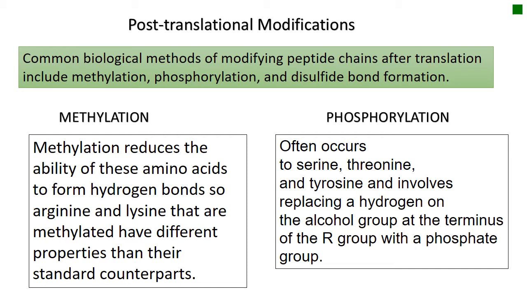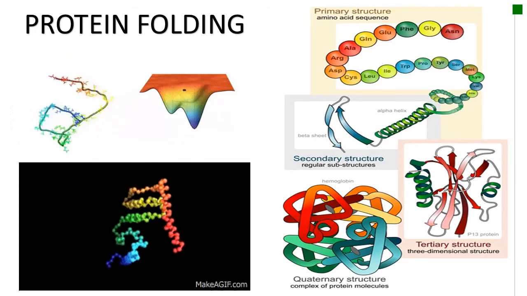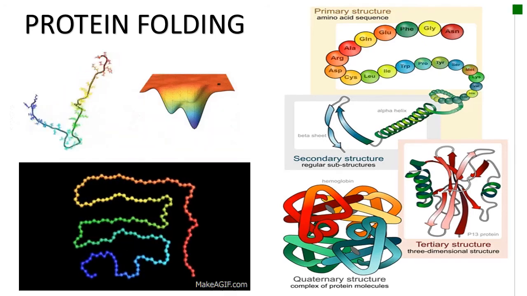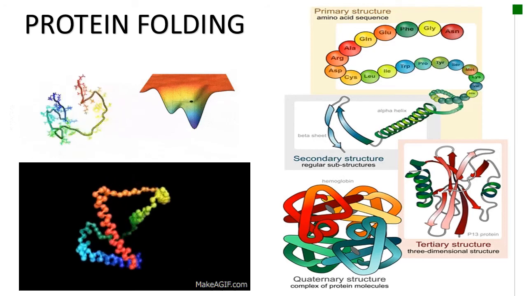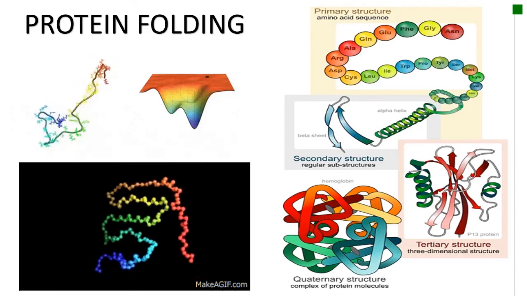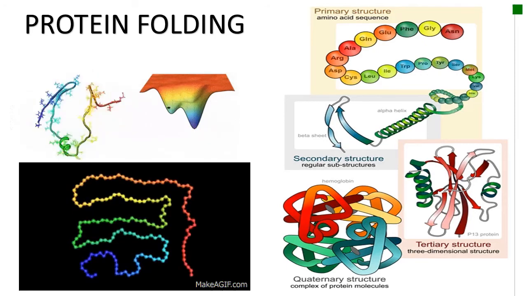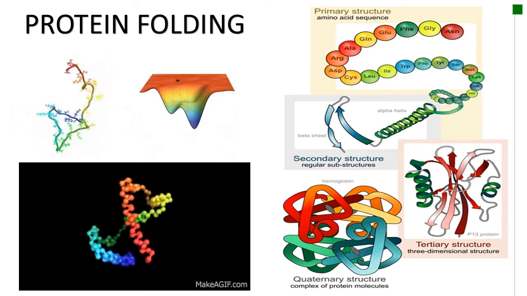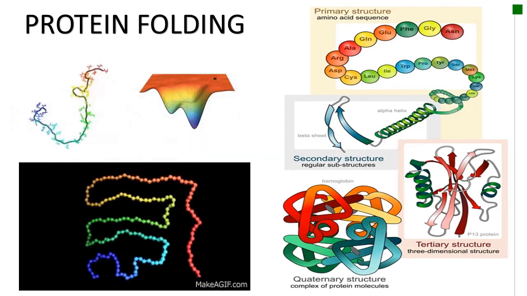Another part of the synthesis of the protein, which is also very important, is protein folding. Here, the polypeptide chain in the cell does not stay linear. It cannot stay linear because it is very long. It can become branched or folded onto itself. Polypeptide chains fold in a particular manner depending on the solutions they are in. The fact that all amino acids contain R groups with different properties is the main reason proteins fold.